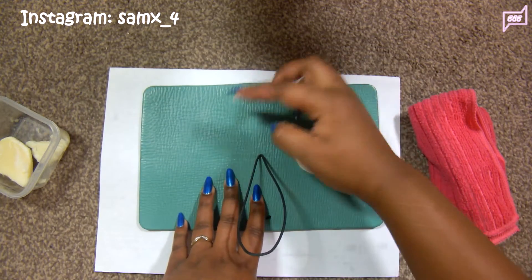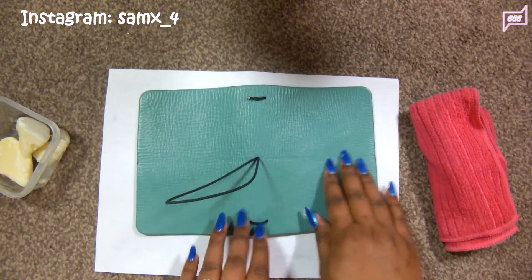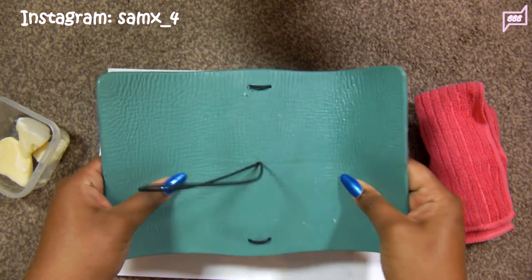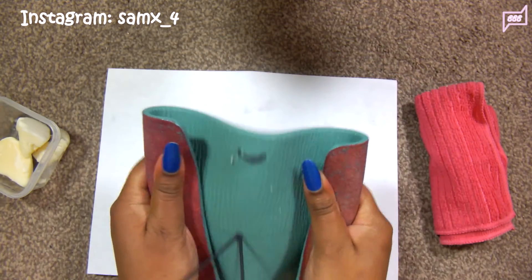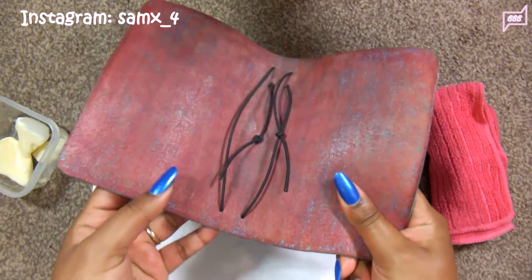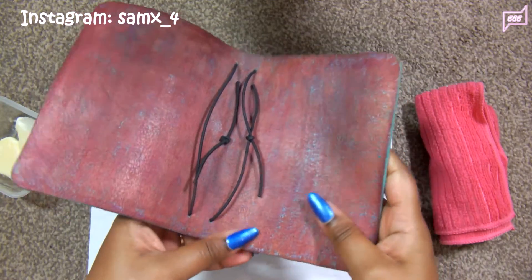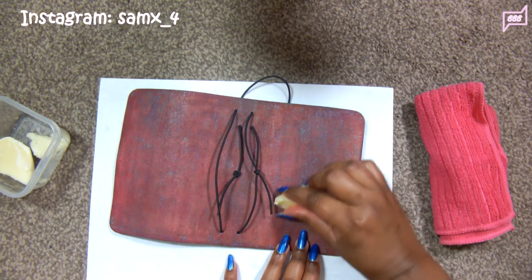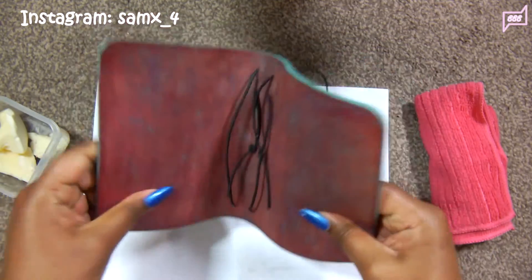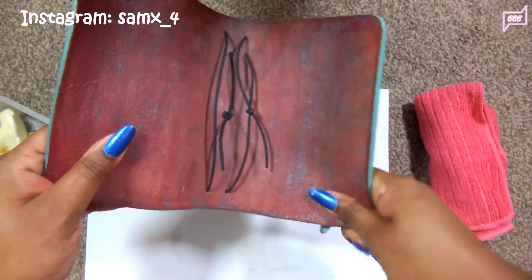What I'm doing is just rubbing the fat all over my leather. Once I have rubbed the fat all over, I start massaging it. This is the time when you really massage your leather. And if you're someone who likes to roll your leather, this is a good time to do that as well. I have heard it is not a good idea to put any conditioner on this part of the skin, but I do it anyway — a very small amount. Really just work the fat into your leather. The more you massage it, the more it will sink in and the leather will get more supple.